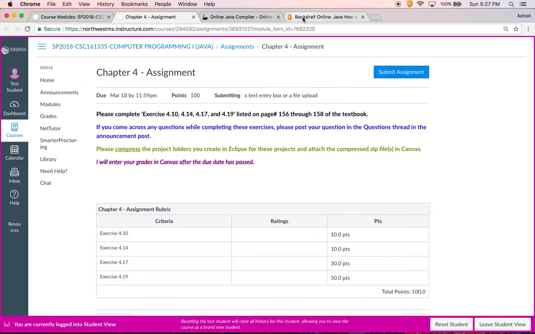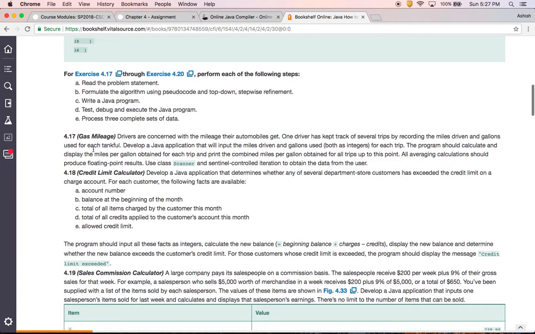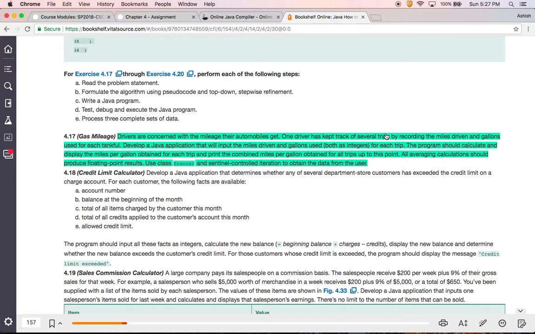The other one that you need to do is 4.17, gas mileage. You are asked to use a while loop here. It says drivers are concerned with the mileage their automobiles get. One driver has kept track of several trips by recording the miles driven and gallons used for each tank full.